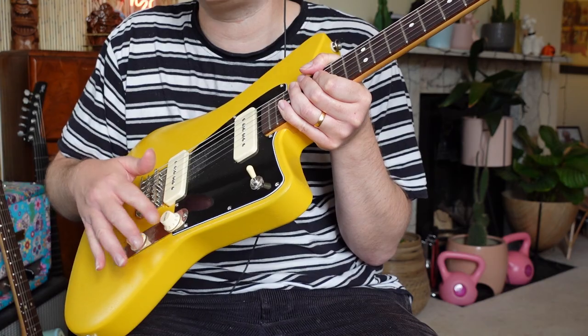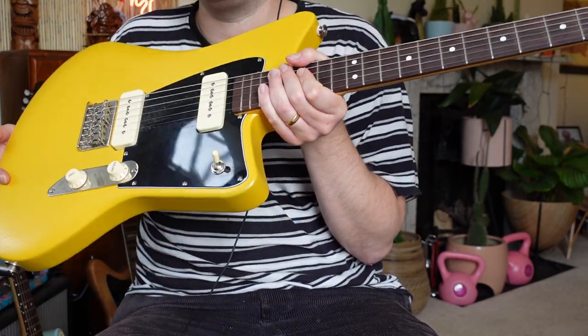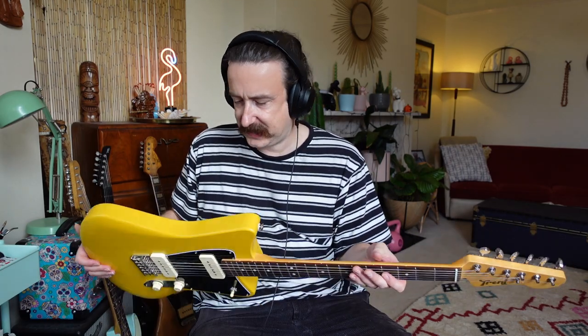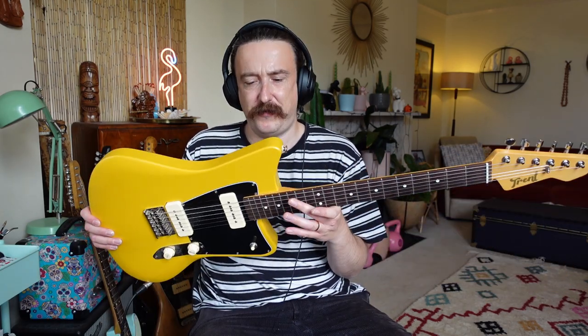just your volume and tone control. And they're within easy reach as well, right? So if you want to do volume swells, the volume control is nice and closely located so you can get to it easily, whereas on a Telecaster, it's a little bit further away. So basically it feels really familiar to me. You've got the string through as well, like a Telecaster, solid workhorse of a guitar, and it's great.